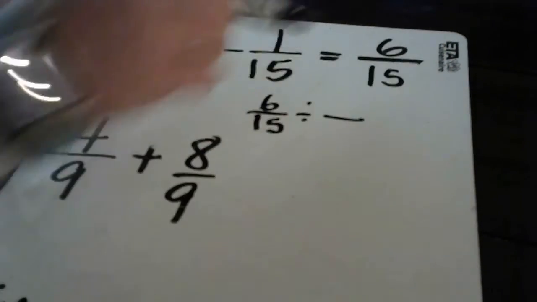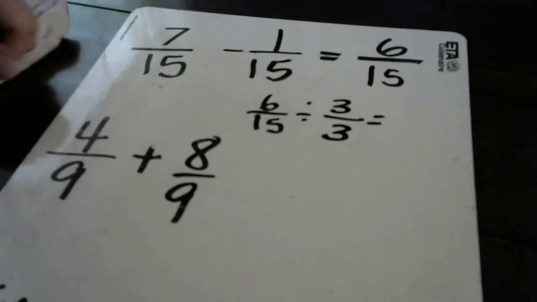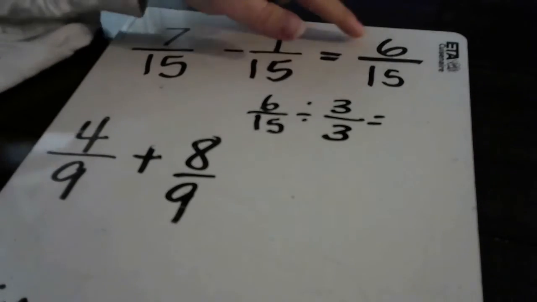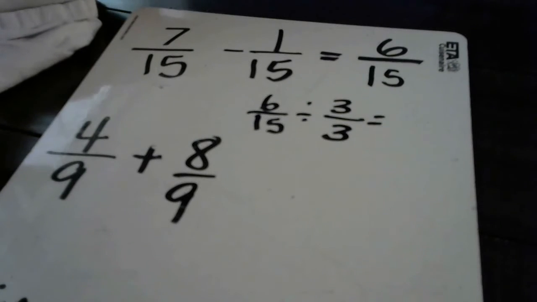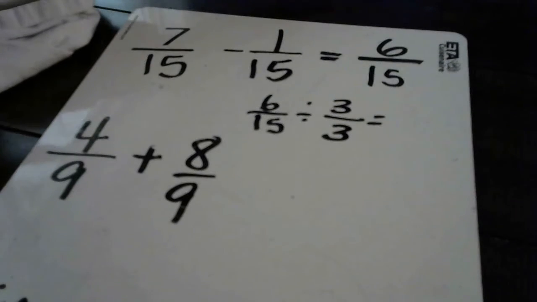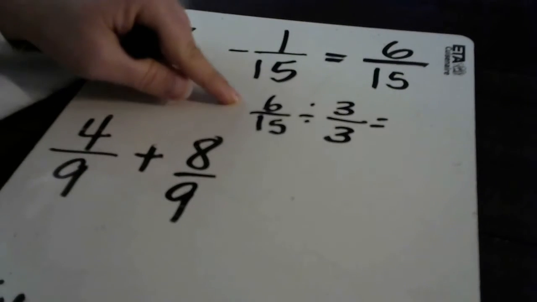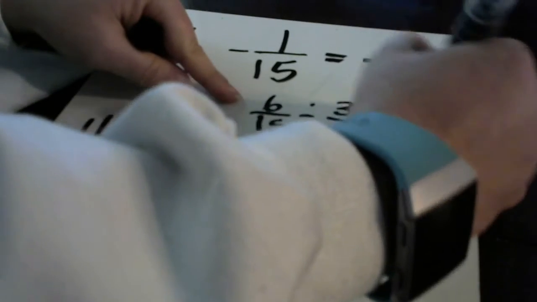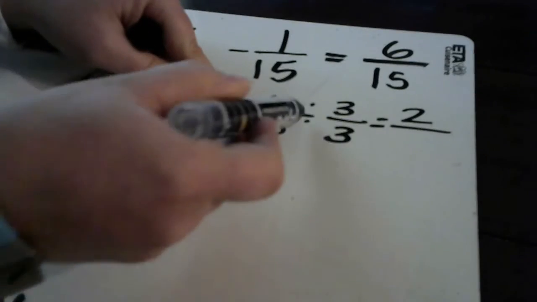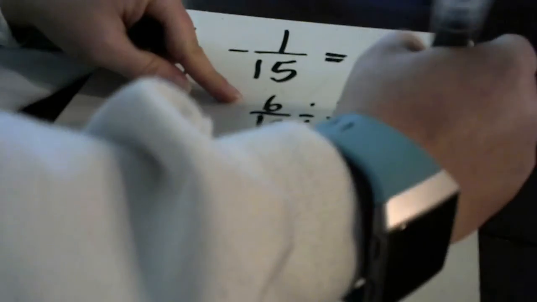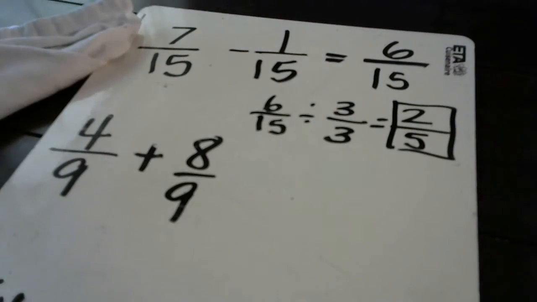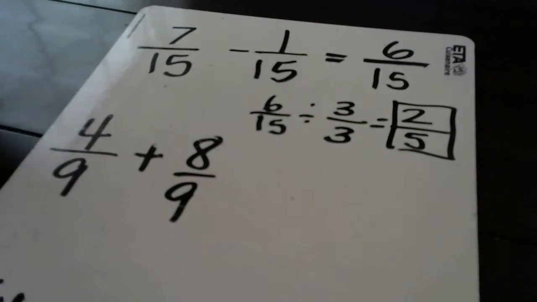Okay, so let's do this. 6/15, and I'm going to divide. We said 3 will go into both of them. So 3 on top and 3 on bottom. Now, see, that's a tricky one, because if you just look at 6 and 15, you're like, oh, 6 is even, 15 is odd. That's simplified, but it's not. So 6 divided by 3 is 2, and 15 divided by 3 is 5. 2/5 is the simplest form, okay? So make sure that you ask yourself those questions.